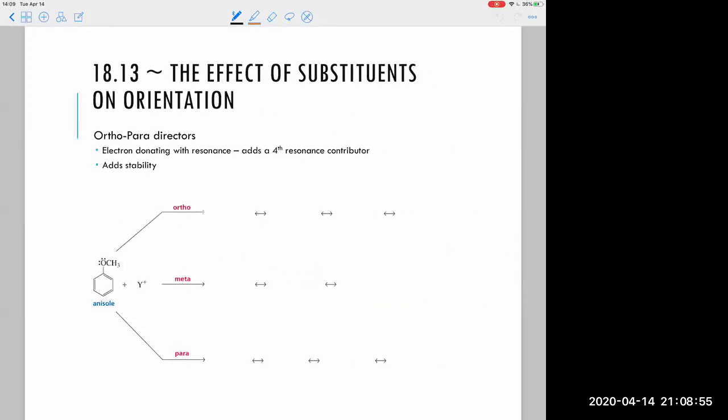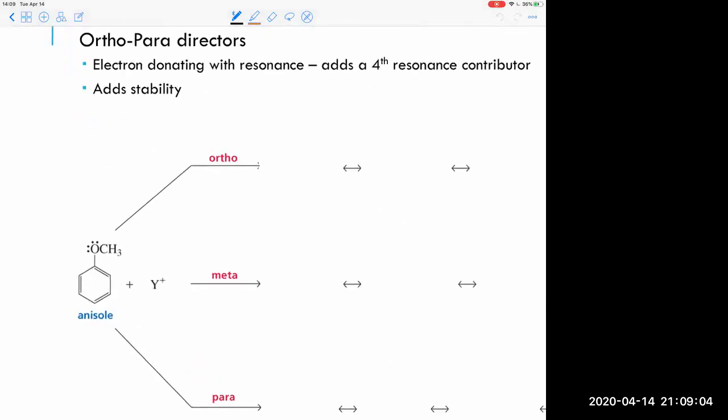So now we can argue exactly why that is by looking at all the different possible resonance structures in each of these cases, right? So again, we're going to take what's called anisole. This isn't one of the ones I'm going to expect you to know, but nonetheless, that's the special name for when you have a methyl ether. And we're going to look at what happens with the substitution. Just a reminder, these are my ortho positions, these are my meta positions, and these are my para positions. So what happens to each of these? We're going to look at all the resonance structures that are available when each of these is added.